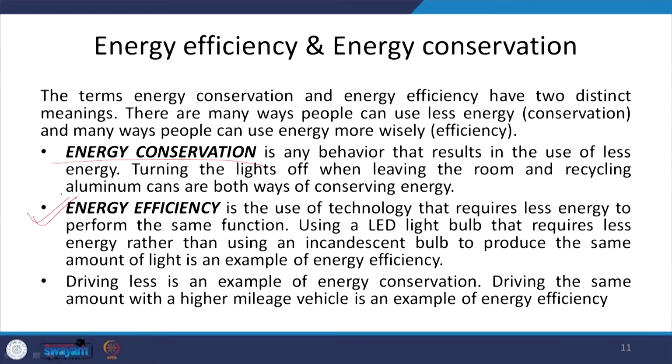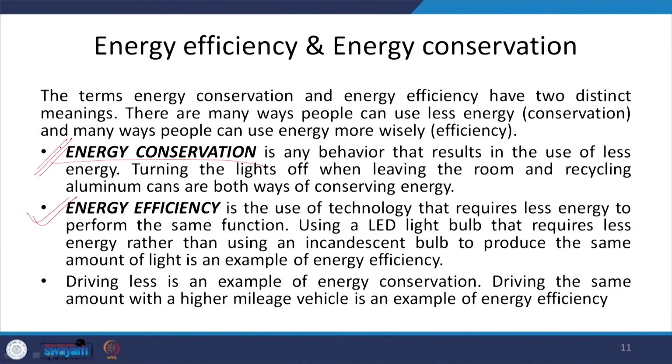While when we talk about energy efficiency, it is the use of technology that requires less energy to perform the same function. For example, in a room, any room, if we have to provide for 100 lux or 300 lux of artificial lighting, after we have already reduced this demand by adding the daylight. So, during the light, if I have to provide for 300 lux, while I have already taken into account the energy conservation measures, instead of providing for a CFL or an incandescent lamp, I would actually be using the LED light bulb, which will be more energy efficient. So, for the same amount of power output, for the same amount of illuminance, I will be using less amount of electricity, and that is what energy efficiency is. So, both energy conservation as well as energy efficiency are needed to reduce the demand for energy in buildings.